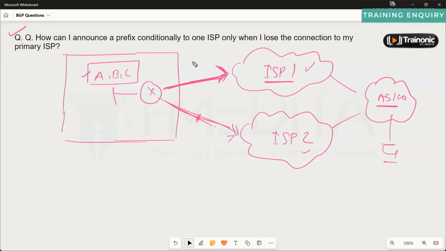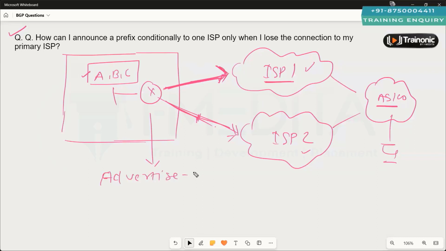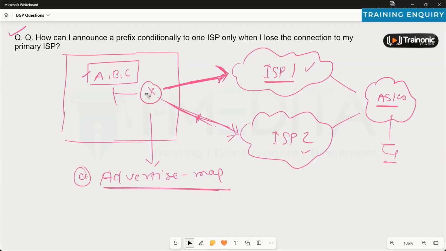So we have an option here. The option that we get in case of BGP is the concept referred to as advertise map. Advertise map allows the router to advertise certain prefixes based on a condition.